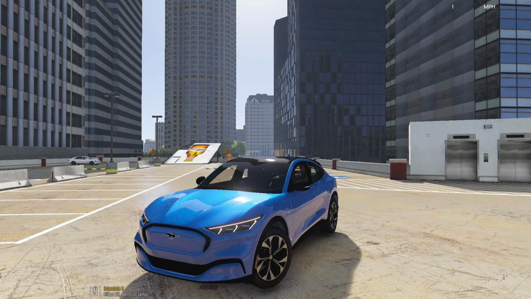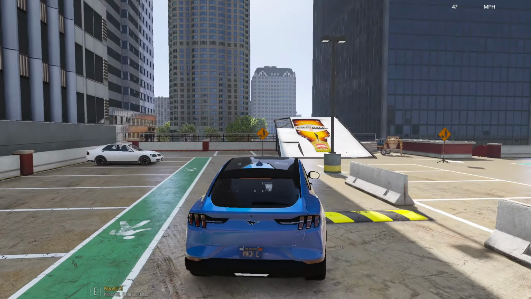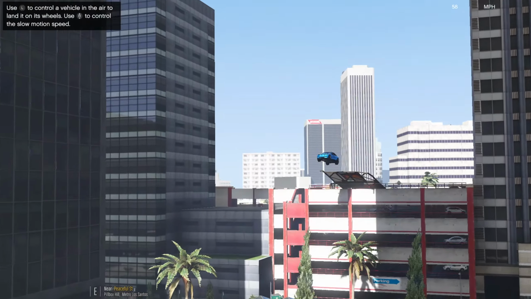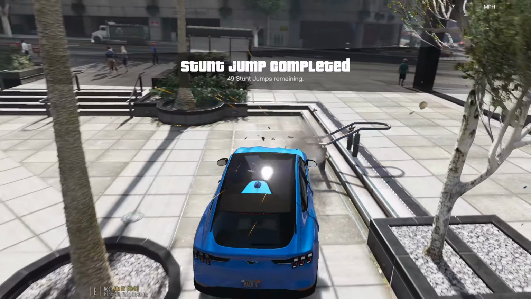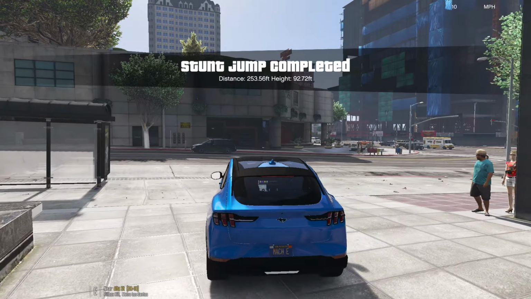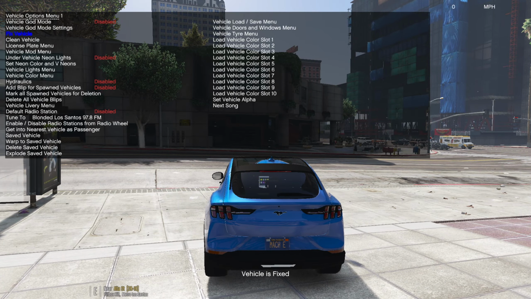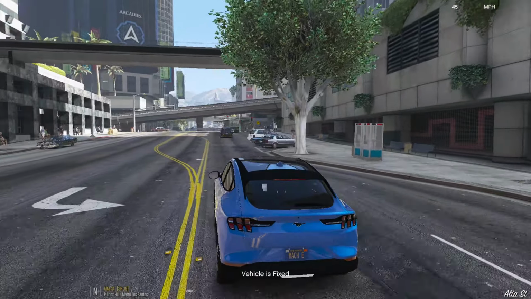So let's go out here. Oh, it's so weird. It's dead silent. Now, we're up on the red parking garage, so the only way we can get off of it is by doing this. Oh, holy shit, we actually completed it. I destroyed the front end, so let's go ahead and fix that real quick. Usually I end up flipping it like 800 times.